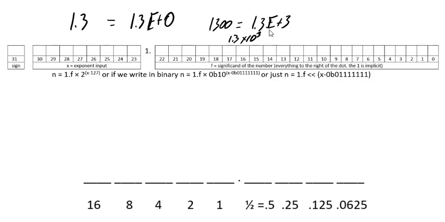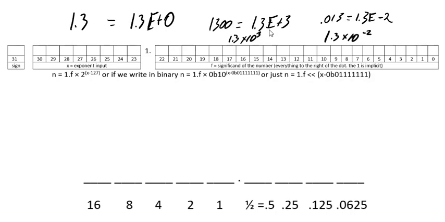Equivalently, if we do 0.013, that equals 1.3 e minus 2, right? Which shifts the decimal point. It's going to take this 1.3 and shift the decimal point to the left 2 spaces, which is equal to 1.3 times 10 to the minus 2. Okay, that's just a quick review of your high school science class where you covered scientific notation.